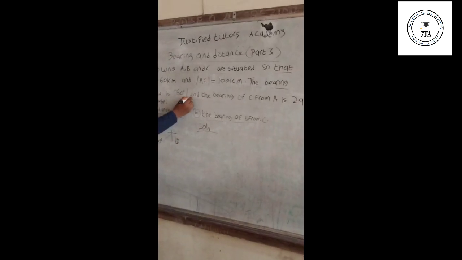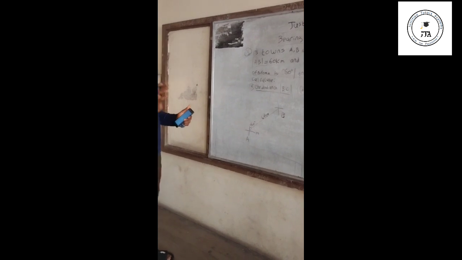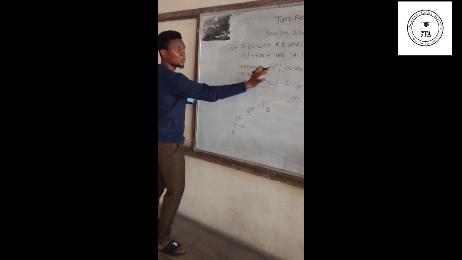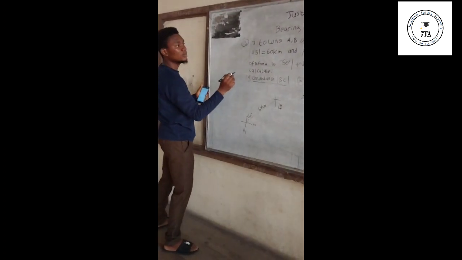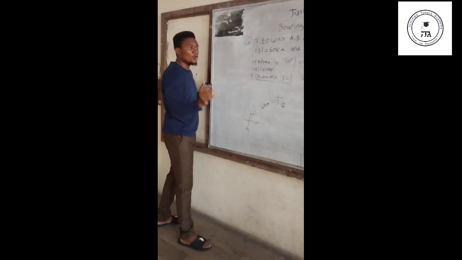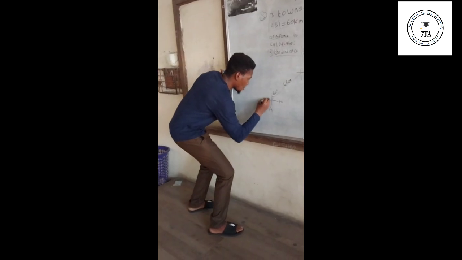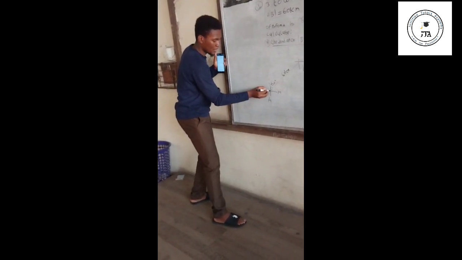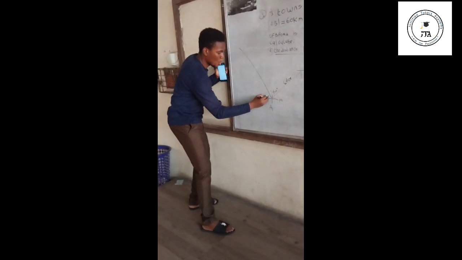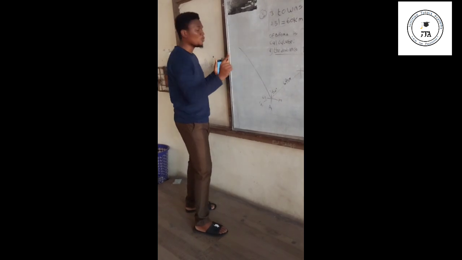Then the next one, from this point: the bearing of C from A is 290, which means we are still having another point coming from A, which is the bearing of C from A. That means we have C somewhere. C from A: 290 is between 270 and 360. That is here. 270 is here, and we have 360 here. That means we are having a line coming from here, like this, up to this point, which is 290 degrees.